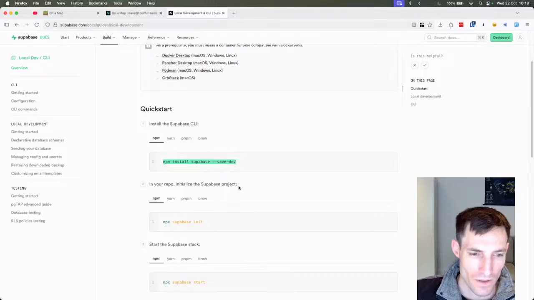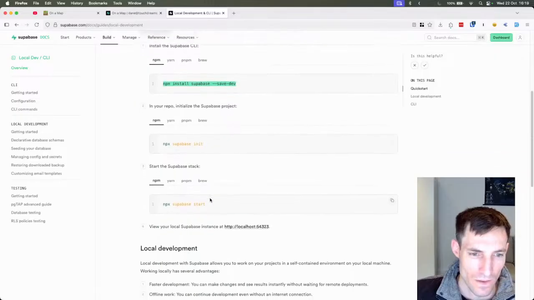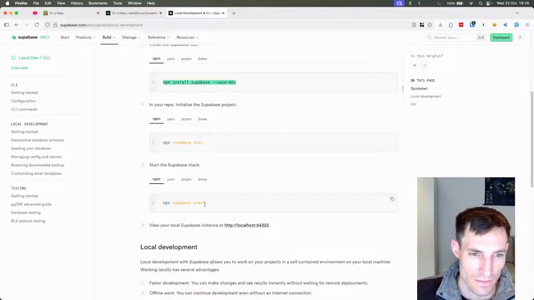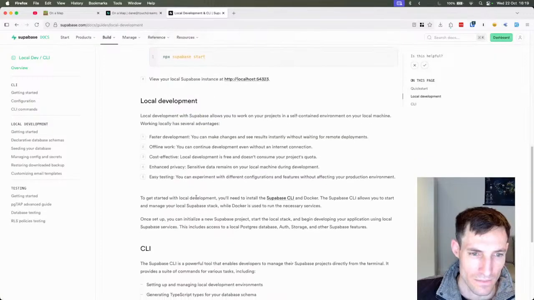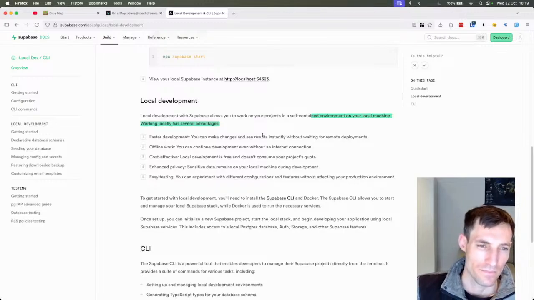Initialize a Supabase project. Base stack. Offline, faster development, offline work, cost effective, enhanced privacy, easy testing.